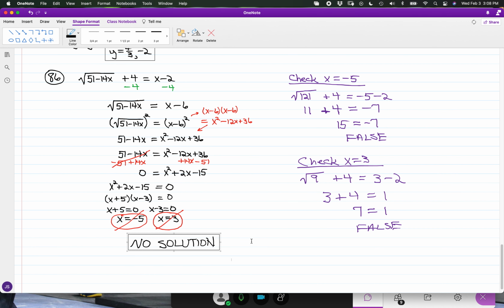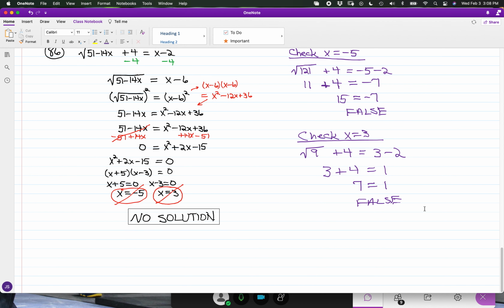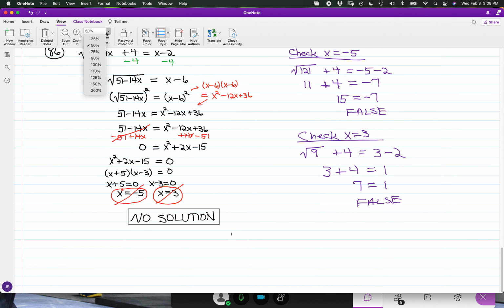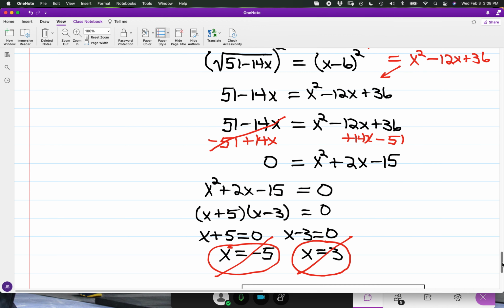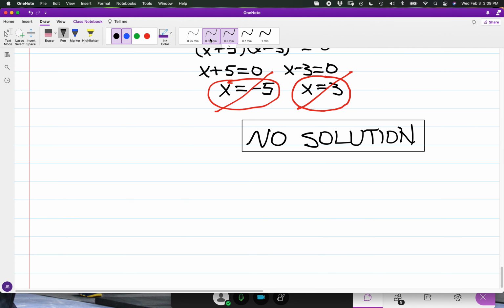Okay, now just kind of backtracking for what we have in the case of number 85. And in this one, we're looking at solving for k. You have a couple of radical terms here, so you have the square root of k plus 7 minus the square root of 3 minus k is equal to 2.